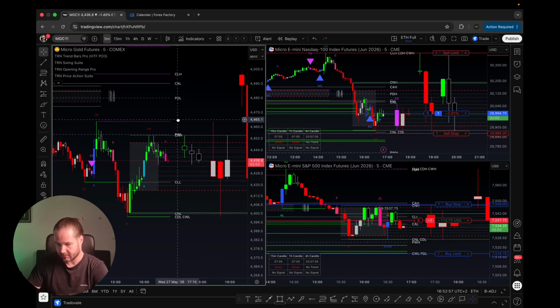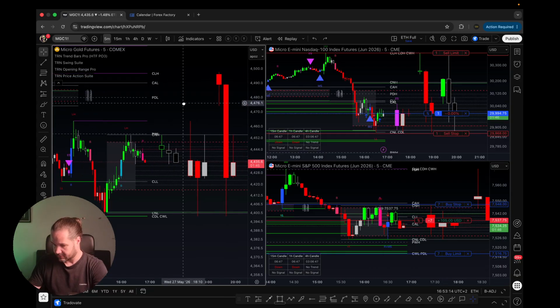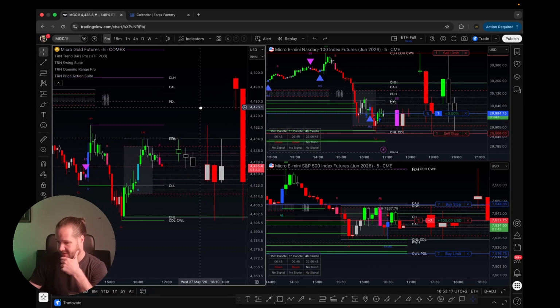Maybe we get another signal on gold, but honestly, it doesn't look like it, because what we would need is another pump, take out the opening range high, for example, and then a reversal. Then I would think about a short. But this is nothing here. So let's wait and prepare for everything.